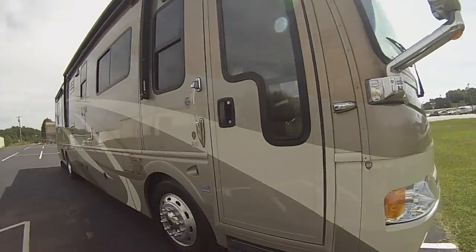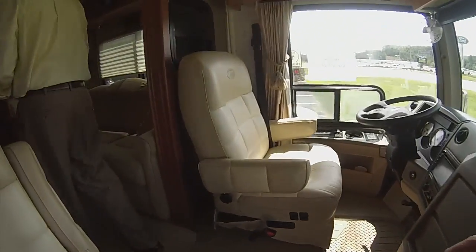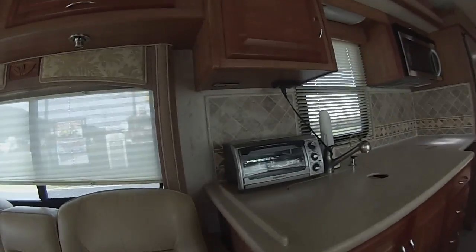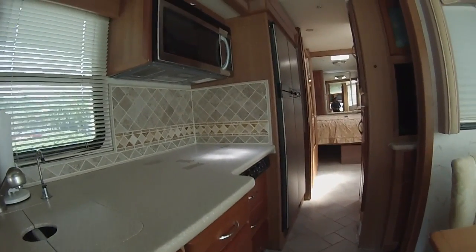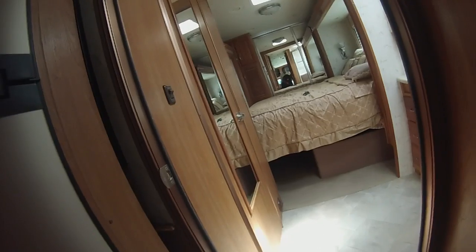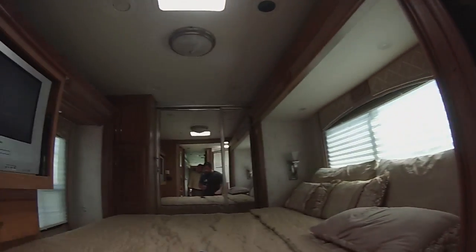It'll have the full windshield. It's got the leather couch here, recliners. They didn't use this as much, you can tell. Their son works for the railroad and they bought it in Washington State. It's got the TV, the double fridge, the shower. This is a lot bigger than mine. Wow, that's a nice shower. King bed. And when the slides are out, this thing's huge.